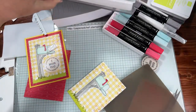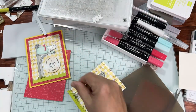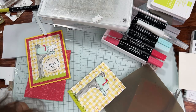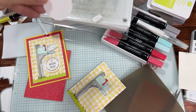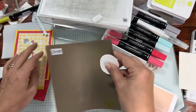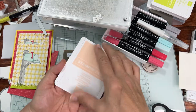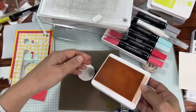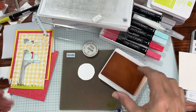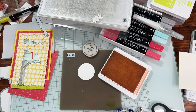Okay, so before all this started, I said, hey, you need a deckled circle. And I'm not going to cut one, so I'm going to reach over and get one out of my little area of crafty goodness over here. Just grab another one. So this is coming in your kit. Labor of Love. I have some die cutting fairies that help me with my kits and help me do some die cutting for you guys. I love them all dearly, so we are just going to take a little Petal Pink and put it on this little deckled circle.